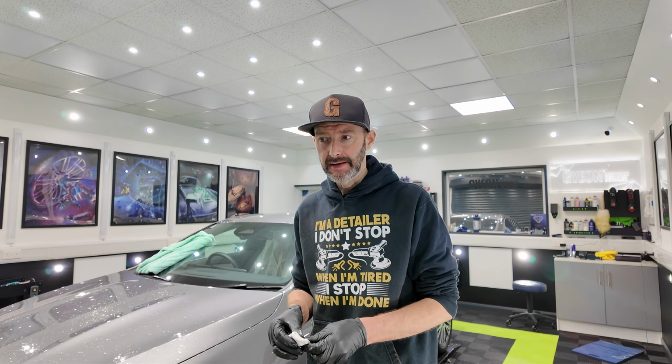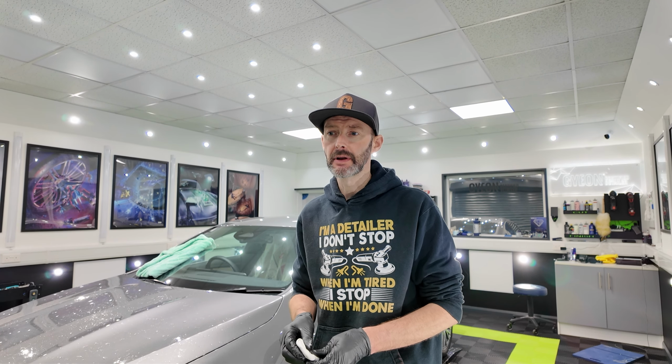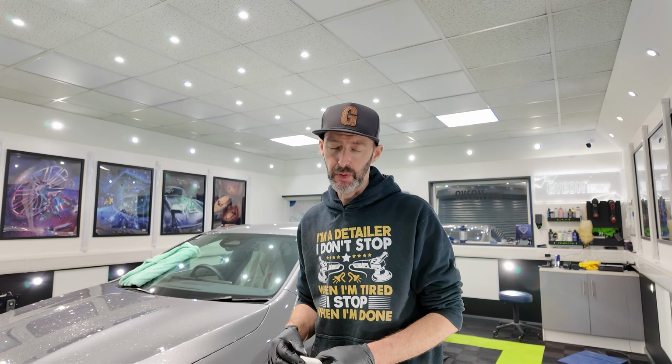Scratches on the back. If I couldn't get them to a level that me and the owners were happy with, we weren't going to carry on with the detail. They would probably have got it painted or something, but yeah, we wanted to see if I could make it a lot better before we went on with the rest of the vehicle.